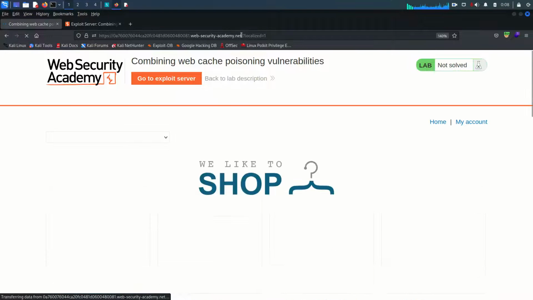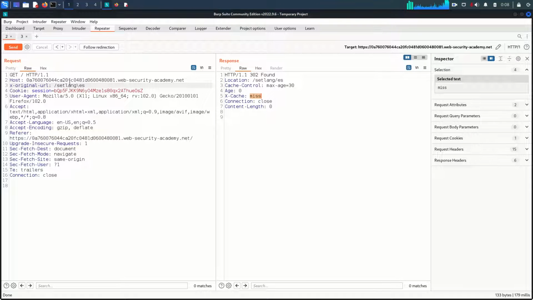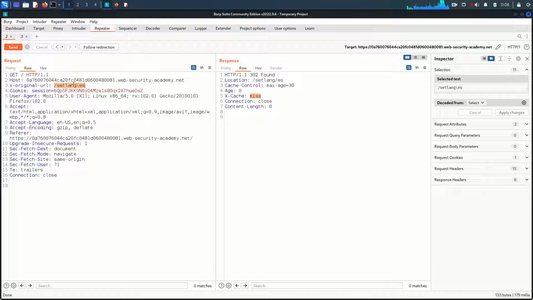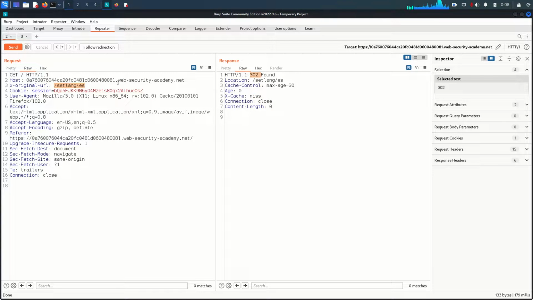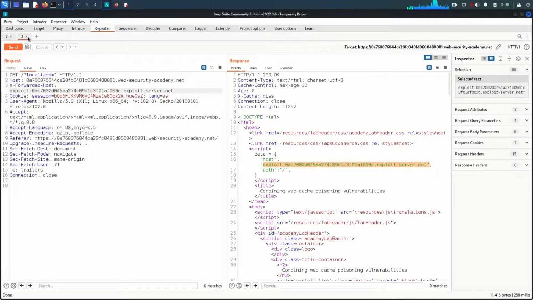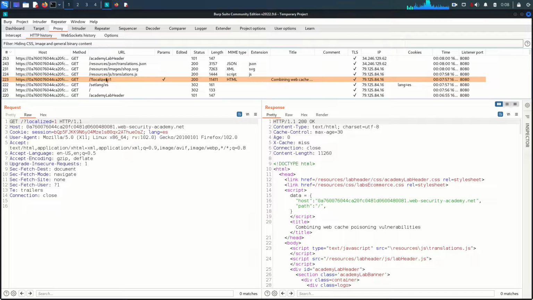And as you can see, it is again redirected to localized. Why? Because here we set the original URL as setlang es, which is going to redirect us to this endpoint, and this endpoint is going to redirect us to the localized one, this one, right?